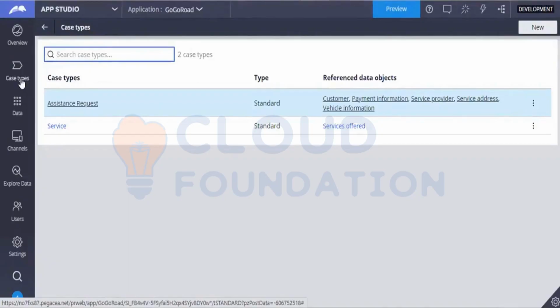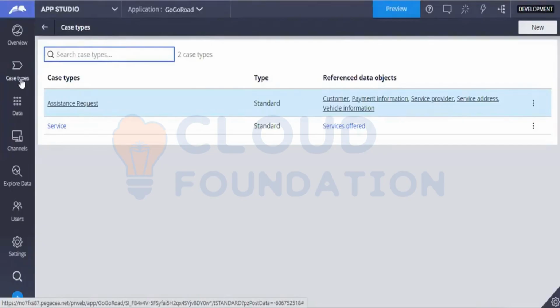Suppose the customer is riding his vehicle on a highway, and the vehicle stops due to some failure or some kind of issue. Immediately he will raise a complaint in our Pega developer. We will provide the service request to the particular people, if they are enrolled customers of our company.